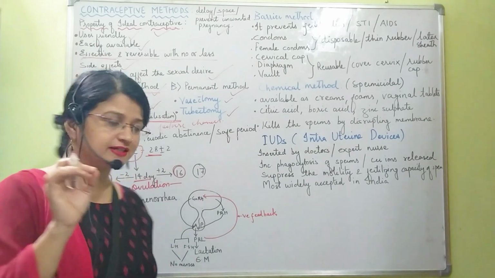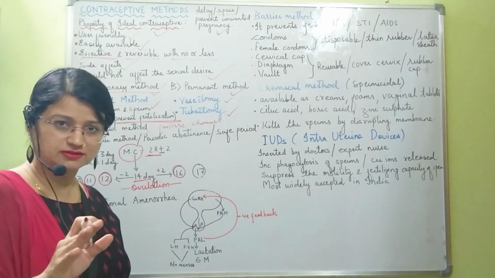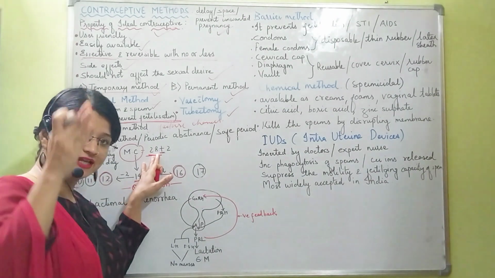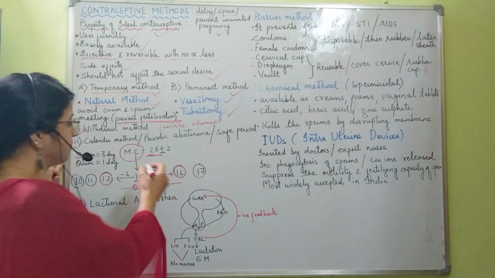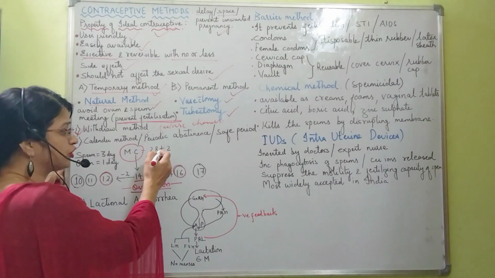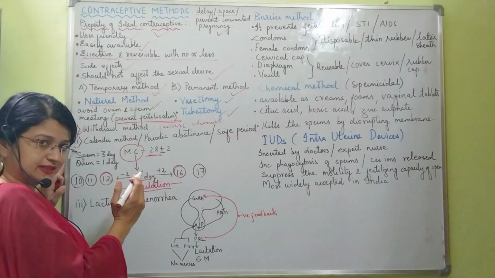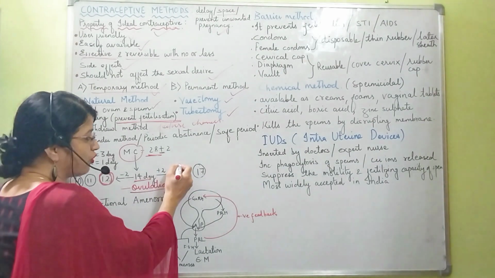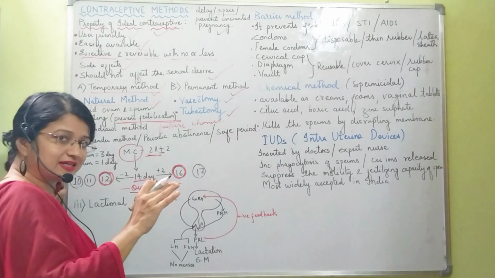But it can vary a little. So we have written plus or minus 2 days. Plus minus means the cycle is of 28 days, and in the middle of the cycle, that is on the 14th day, ovulation takes place. But for those females in whom ovulation takes place 2 days earlier, that is on the 12th day, and there are some females in whom ovulation takes place 2 days later, that is on the 16th day. So it can vary a little.